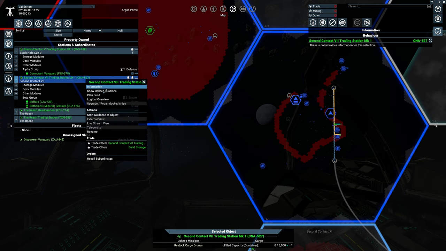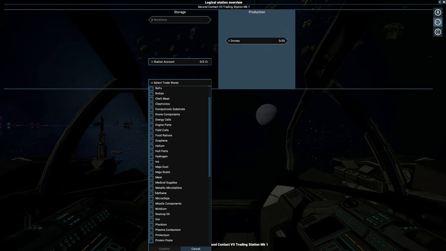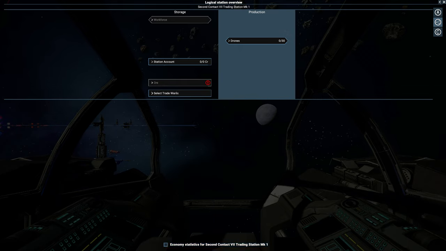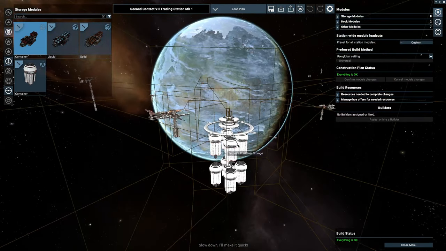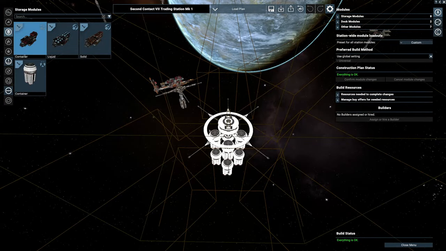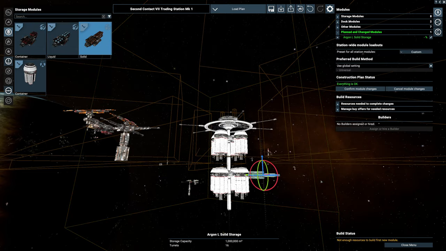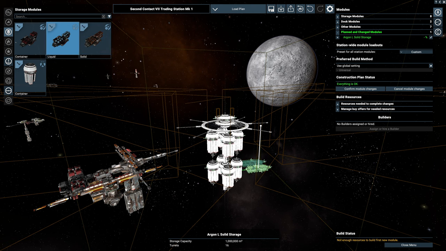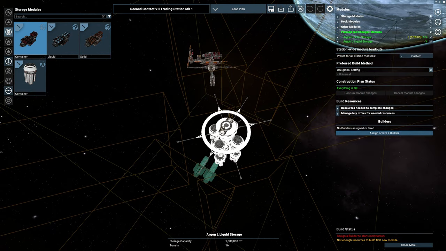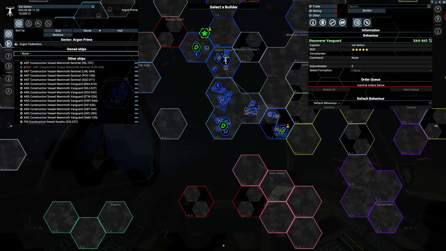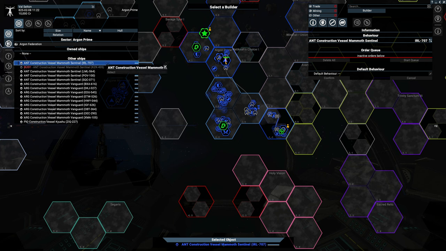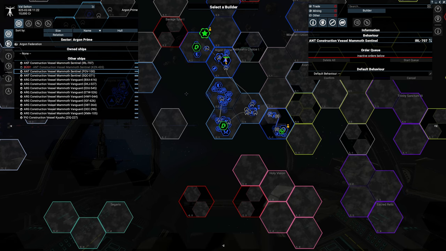So the first thing I'm going to do is set up my logistics overview and go, right, well, I know I can get ore. Confirm. The station is missing the storage type in the current plan. Okay, so we've got container and container storage, but no solid storage. So this station will not take ore. As you can see, we got the warning from the logistics overview. So then I'll obviously have to go and get a solid storage, place that on there, and a liquid storage if I wanted to do gases as well. Confirm the module change. Sign or hire a builder. Won't do, because we haven't got enough money, so we'll have to wait until we earn some cash.